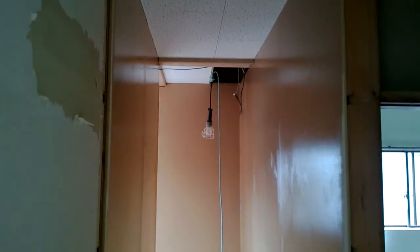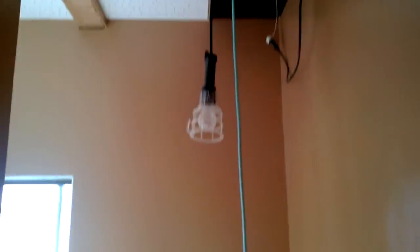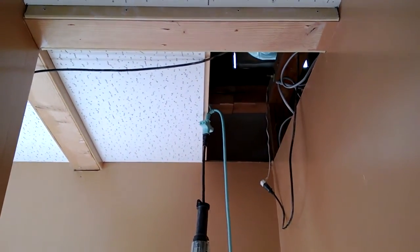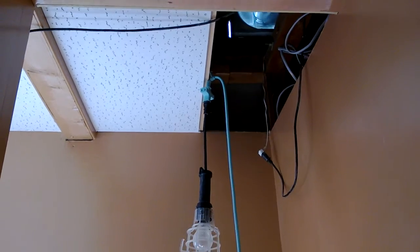This will be the new entrance. I finished the ceiling in there as well and painted it. This is where we're going to come in or go down. This will be the access for the attic — I left it open for now but I'm going to close that soon.